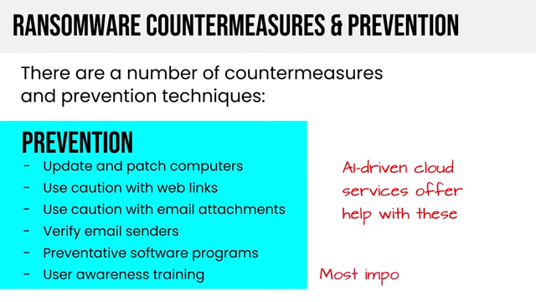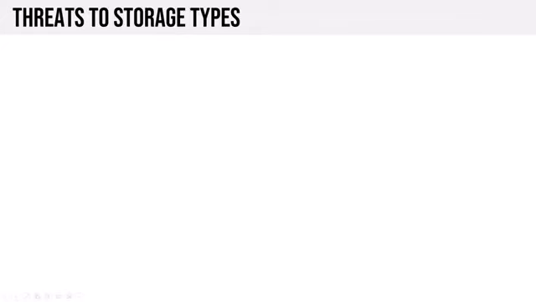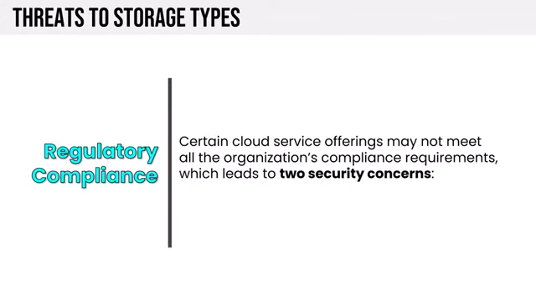But user awareness training, that's the most important defense of all. If we can teach our users to exercise caution when looking at messages from external senders and being careful about the links that they click and the attachments they download, that's going to be the best way to prevent ransomware exposure. So let's talk regulatory compliance.